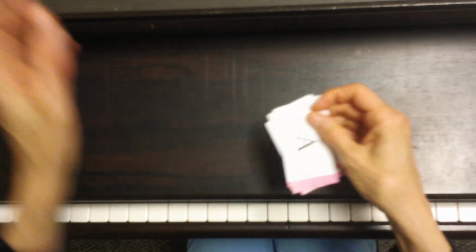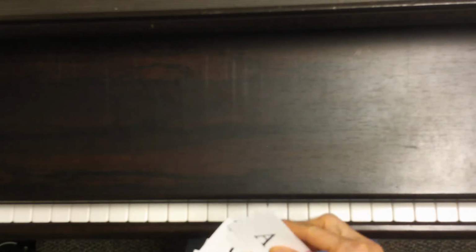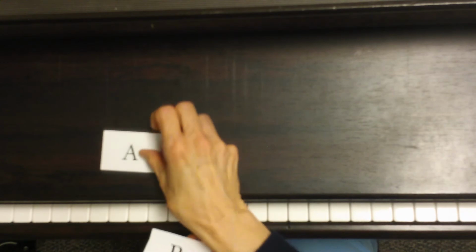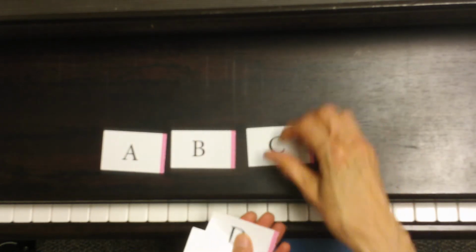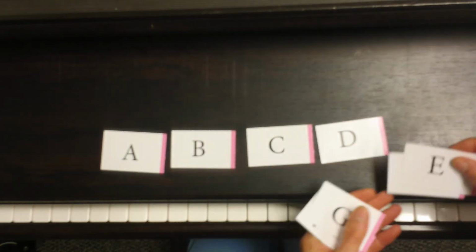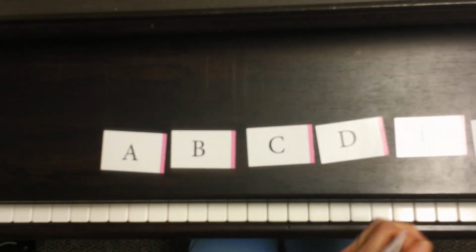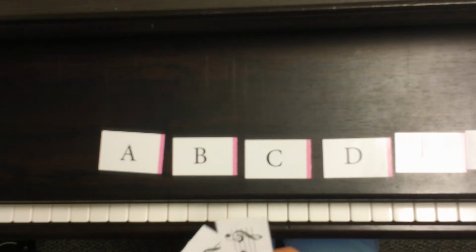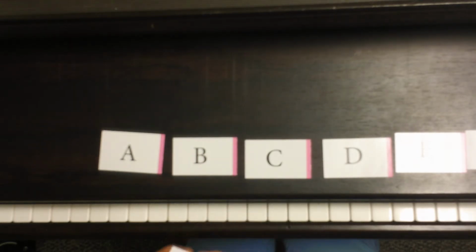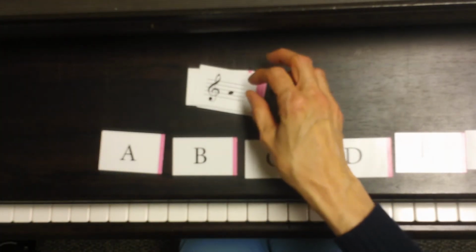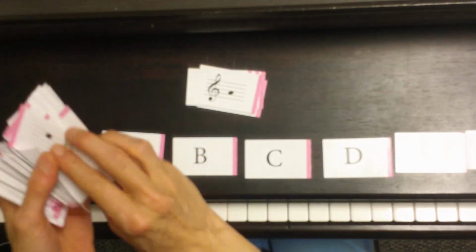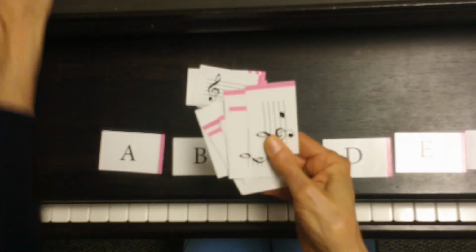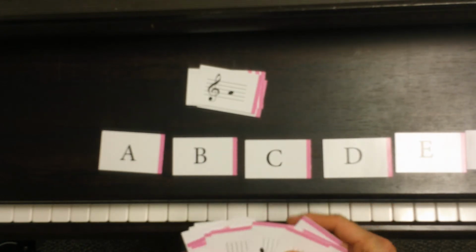All right, so the first thing they're going to do is they're going to take out cards that are the alphabet. We want them to get used to being able to put these in order rather quickly, and we'll play other games to work on this. And then I gave them the cards that are all with the treble clef. And remember, I took back the other cards. So here are all the cards in the treble clef.